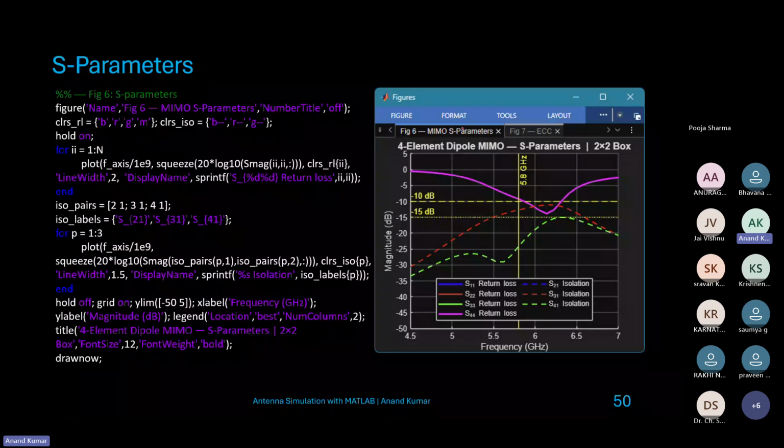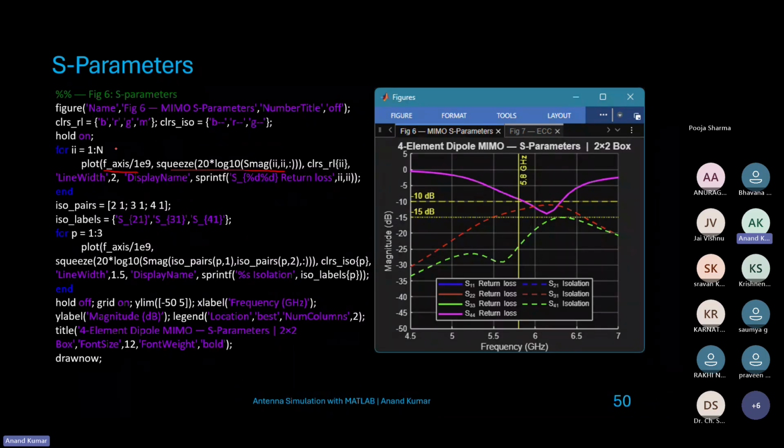Now to plot the S parameters in a window: in the previous part, we just printed the values in the command window. But you have already calculated the S parameters, so now you can just plot the f-axis and the magnitude of the S parameters by using the plot function.